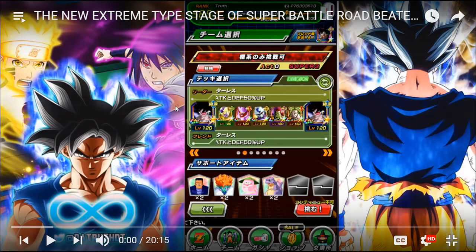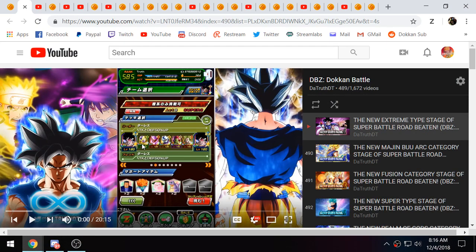Just like the Super Stage, by the way, you do have to have one of every typing represented. I think outside of the Movie Boss team, you could probably also use the Revived Warrior category team.